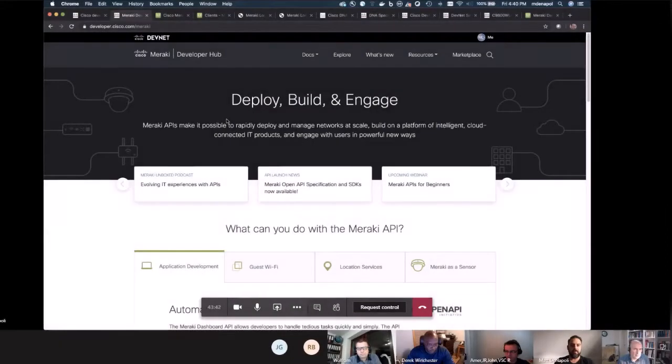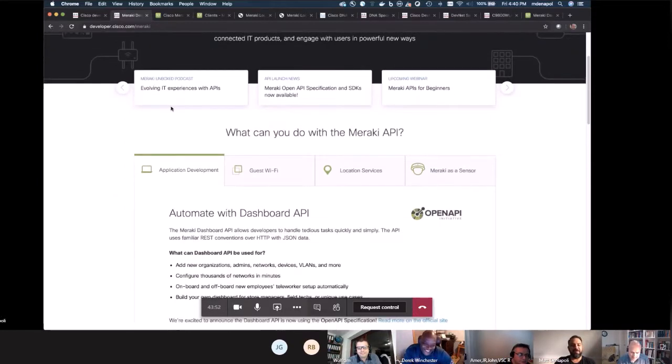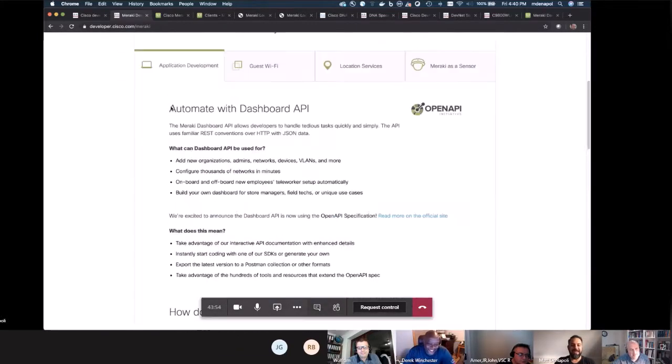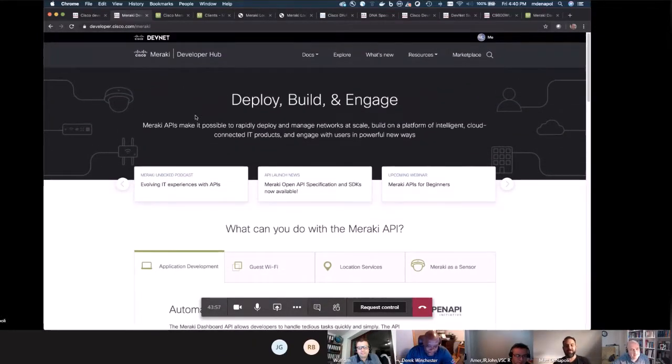Right now, we'll take a look at the Meraki Developer Hub. This is where I was told to nerd out, and this is where all the nerdy stuff is. Nerd out. Always. So the first page of this is always the how do I get started, and any good documentation will have that. How do I get started with these things?